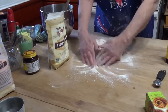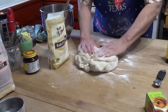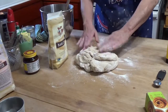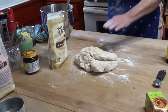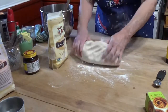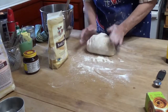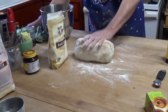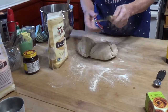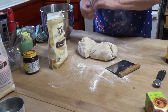Yep, it's soft, but a bit. Okay, turn that off. There we go. All right, now let's cut it in half. Oh, it is sticky. See how it stuck to that?